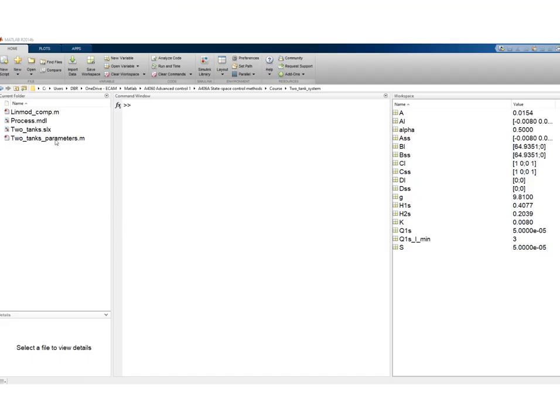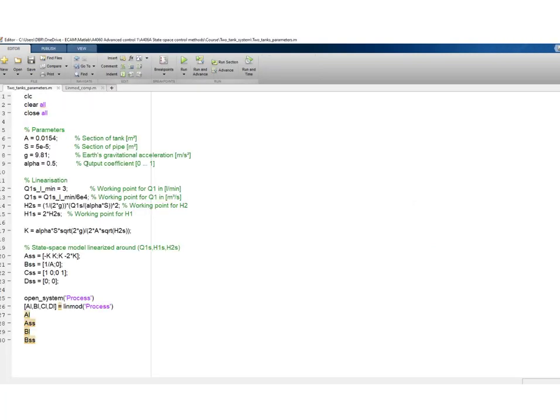So what I've done here is implement the non-linear system and the linear system in MATLAB Simulink and compare the two, so that we can have an idea of how good this linear model works around the nominal working point. Okay, so the M file over here, you have the variables A, S, J, and alpha, and I've given them values. Here is the value of the input flow around which we are going to linearize. So it's 3 liters per minute.